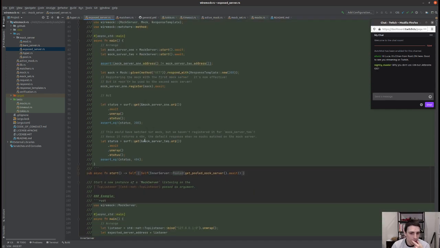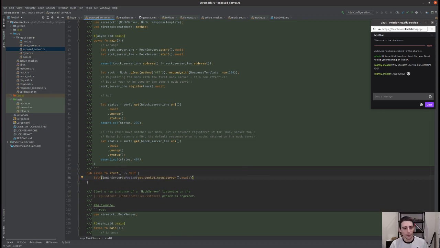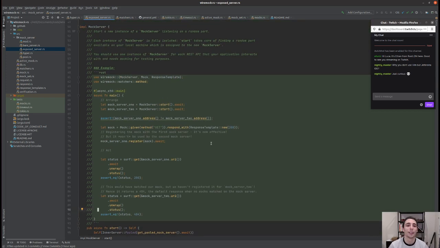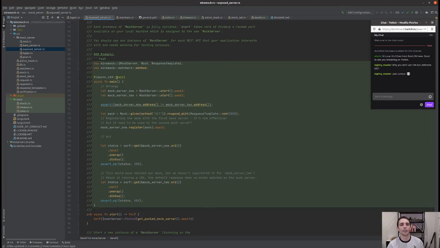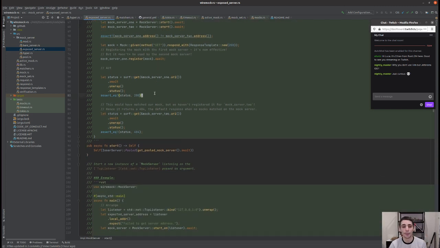Okay, so we have this mock server, and what it does. Oh, why don't you use Vim? Well, I use a JetBrains IDE. I used to use Vim. Well, I'm using Vim bindings, as you can see. But setting up Vim is very laborious, especially if you use multiple programming languages, which is my case: Rust, a bit of C#, a bit of Python. Just maintaining my Vim configuration was a full-time job on its own, and IntelliJ works nicely. So I have IdeaVim, which is the thing I care about the most, and the rest just works.